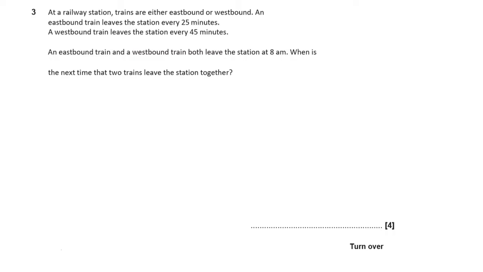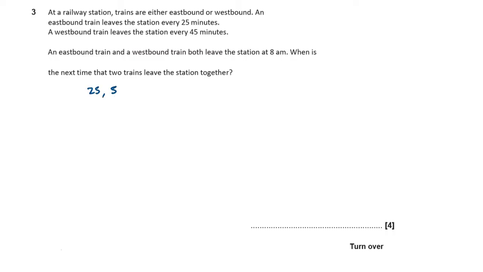Okay, now actually, you might not notice, but this is a lowest common multiple problem. We've got these two trains leaving the station at 8, so they're both going off at the same time. Basically what we need to do is find the lowest common multiple of 25 and 45 to see when they're going to leave the station at the same time again. Okay, now of the different ways of finding LCM, I suspect on this particular one it's just going to be easiest to list all the multiples of 25 and 45 until we find the same one for both. So that's how I'm going to do it anyway.